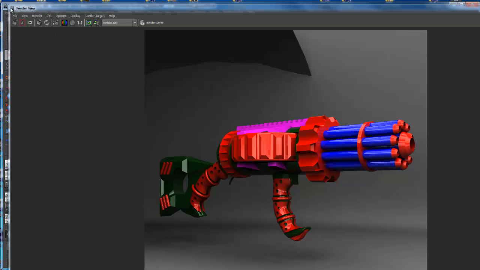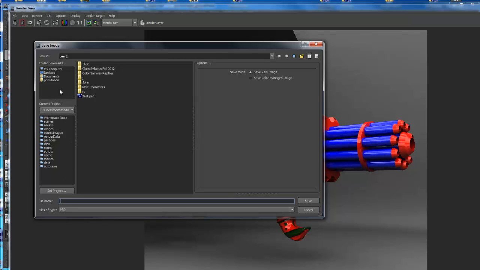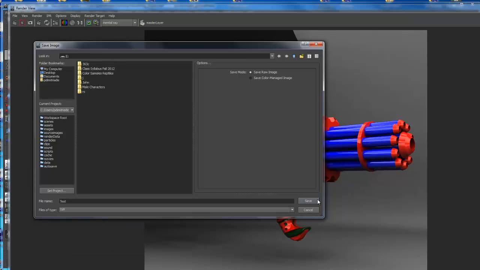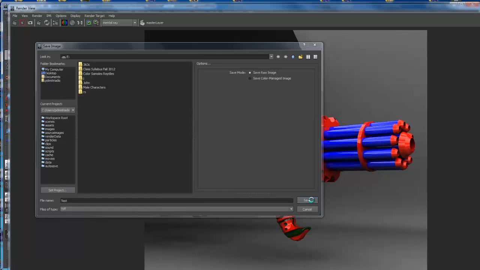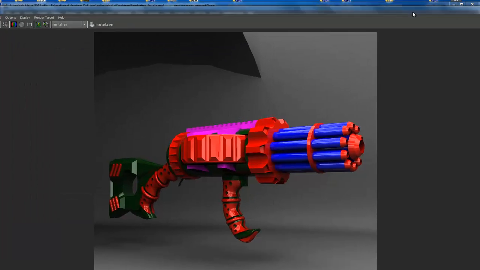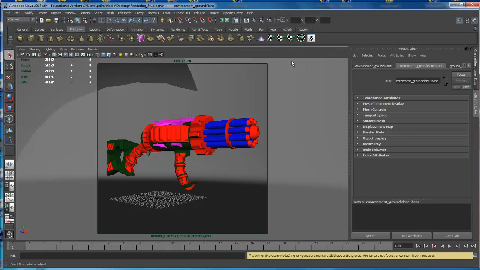Okay, let me do that again as a TIFF so we can open those up and take a look at them. Again, I'm in my E drive right there. I'm going to call this test again, but I'm going to do this as a TIFF now. Unfortunately, it did not drop out the background last time we did this. I'm going to hit save again. And that's how you know it saves, you get that little pinwheel that spins there. So that's done. That's saved.